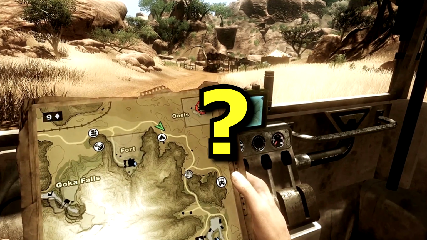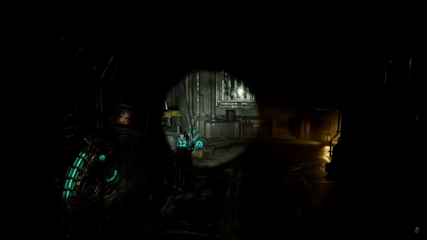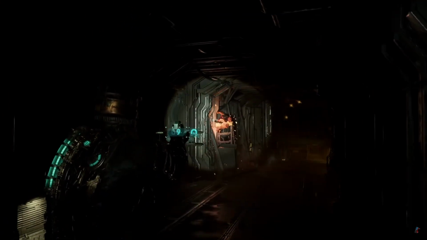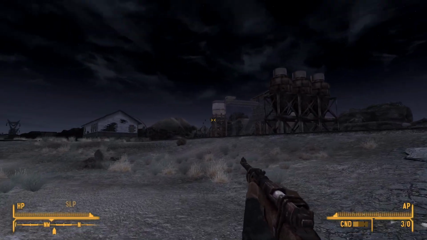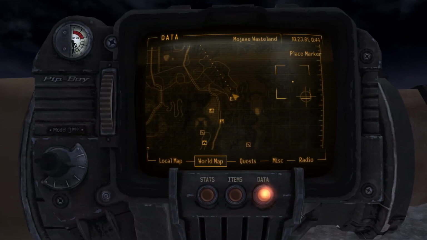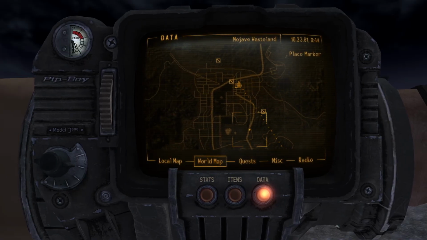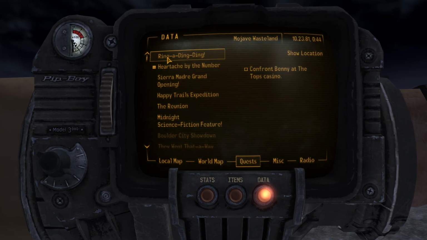So what is Diegetic UI? Well, you've probably seen it and interacted with it before, even if you didn't know what to call it. But in simple terms, Diegetic UI is any part of the user interface that exists in the game world, rather than pasted somewhere on your screen like a traditional HUD.